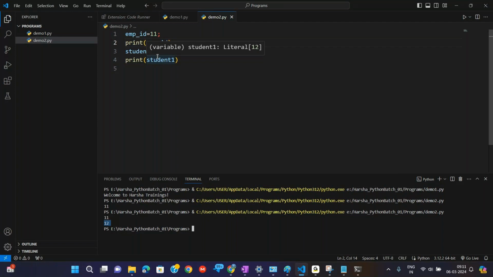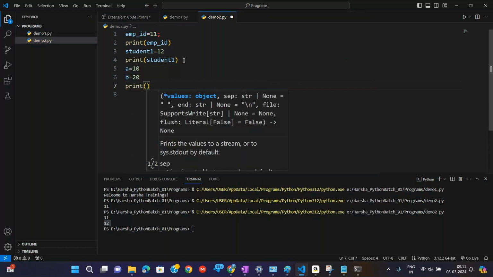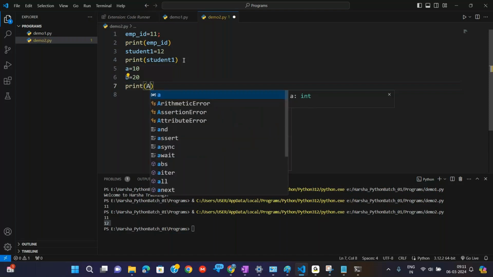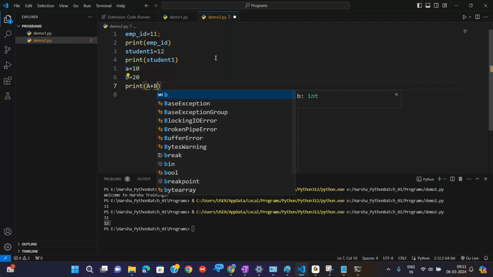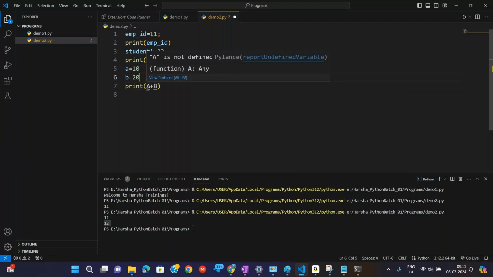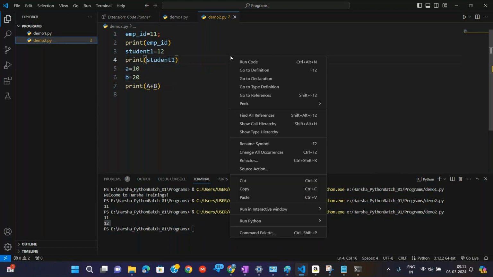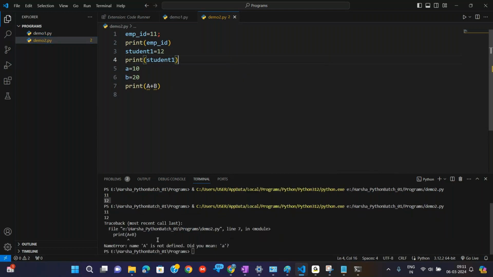Now you can see the case sensitive case. Suppose I'm writing a equal to 10 and b equal to 20. Now I'm trying to print the sum of these two, 10 plus 20, I need to get 30. But I am writing a, capital B. Here I will get an error because this capital B is not the same as the small b. If I execute, I will see an error: name is not defined.